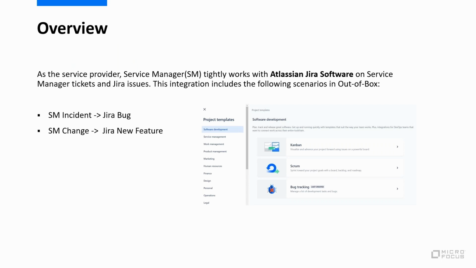Yes, the session recording will be available later. We will share the link of the recording later on the Service Manager SM Learn page as usual. All the previous SM user group recordings have been shared there, so in one place you can get all the information. The handout is available now. Please feel free to download.